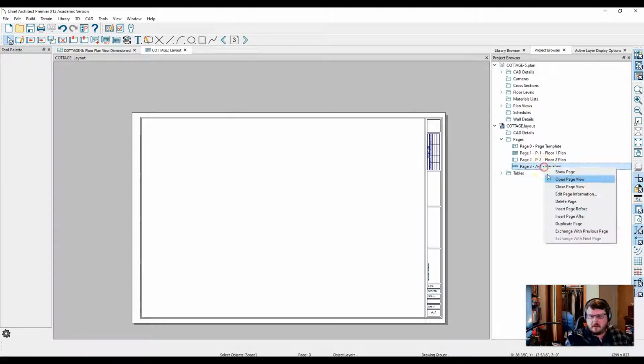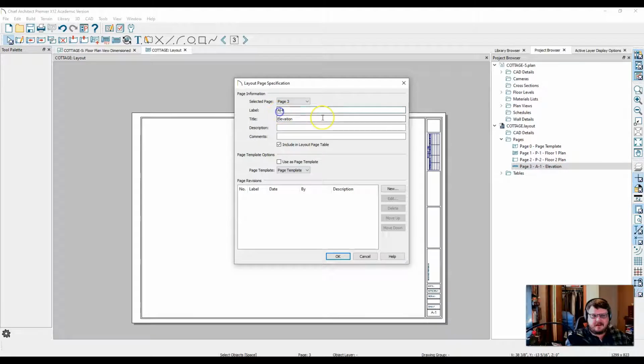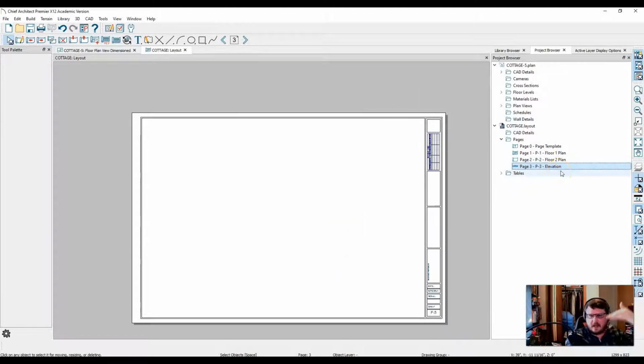And if I did P-hash, then it would be P-3. See how it works? As long as you set a convention and use those hash marks, it'll automatically fill in the page number, so you don't have to, which is really, really convenient if you stop to consider the ramifications of that.